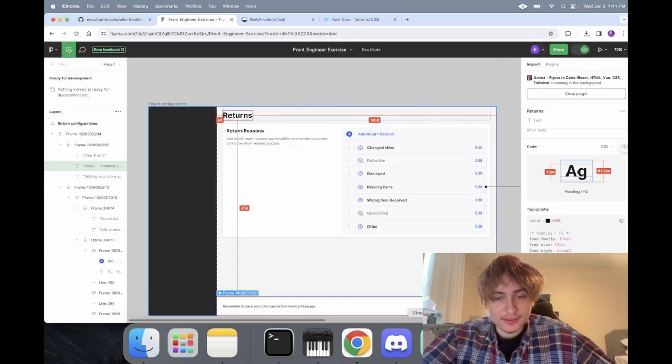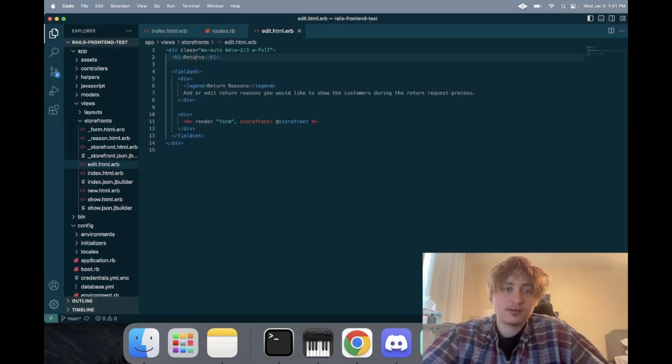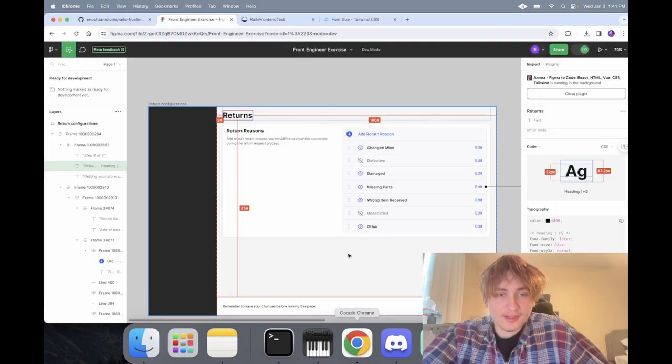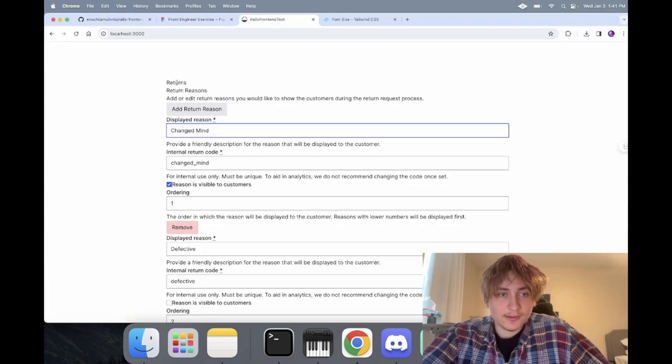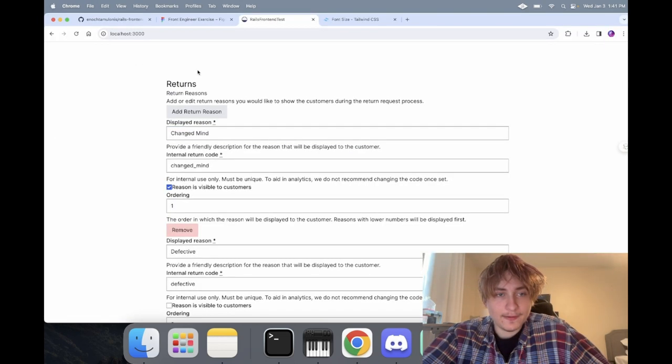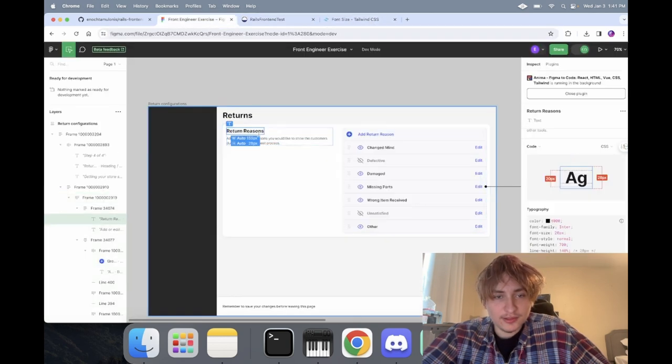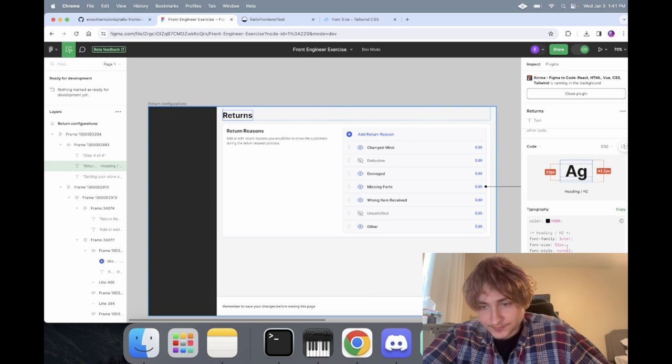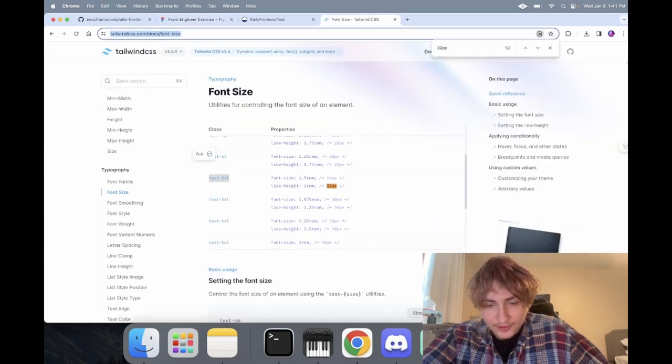Basically, they wanted the title to be, they're saying is just add text-2xl to this title. Let's go back. So this is what it looks like now. If we refresh, it's still kind of small. I think they're using a different font too. Font family Inter. That's definitely not what it is there.